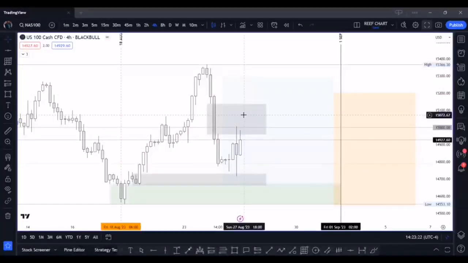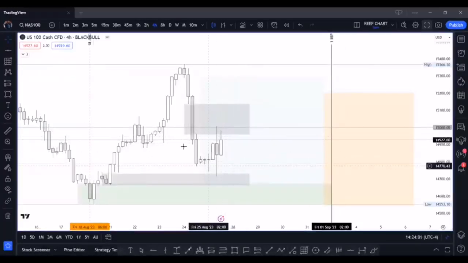Now, there are two things that the market would want to do. Number one, the market seeks to take out liquidity, which is previous highs and lows. That is what the market wants to do. The second thing the market wants to do is run to inefficiencies. So whenever there's an inefficiency in price, meaning there's an expansion to the downside, the market will always want to come up and rebalance any imbalance that we might have had in the market. Because of this huge expansion to the downside, the market will want to trade up and come back to rebalance any imbalance that we had.